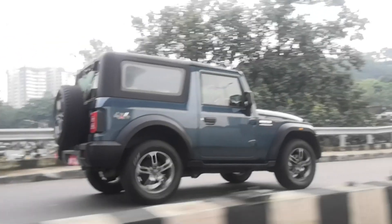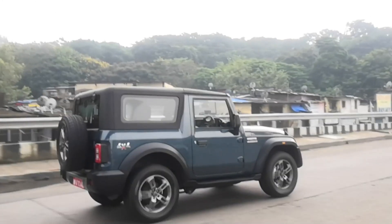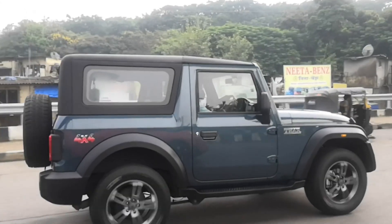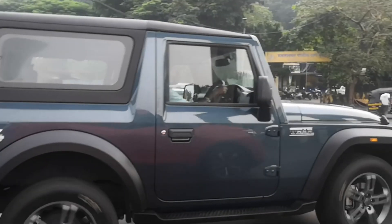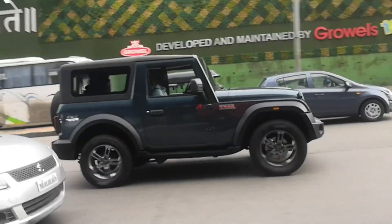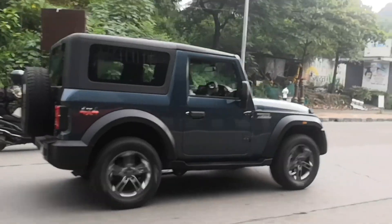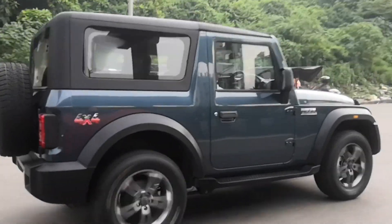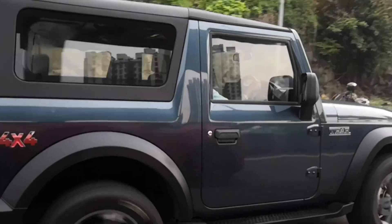We started driving the Thar in Mumbai city with limited time. We had the six-speed manual gearbox with the diesel engine. This is a completely redesigned 2.2-litre all-aluminium diesel engine, and Mahindra has worked very hard on it — it shows. The NVH levels are downright brilliant for a car of this size. Compared to what it's always been known for — being noisy — this is the complete opposite. It's very silent, with impressive suppression of engine, road, and wind noise even at up to 120 km/h.